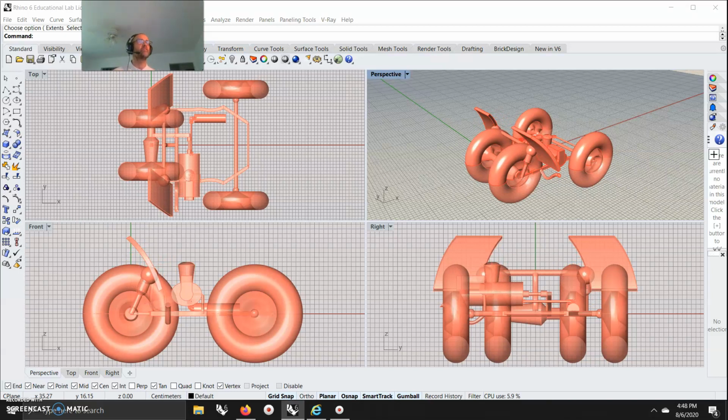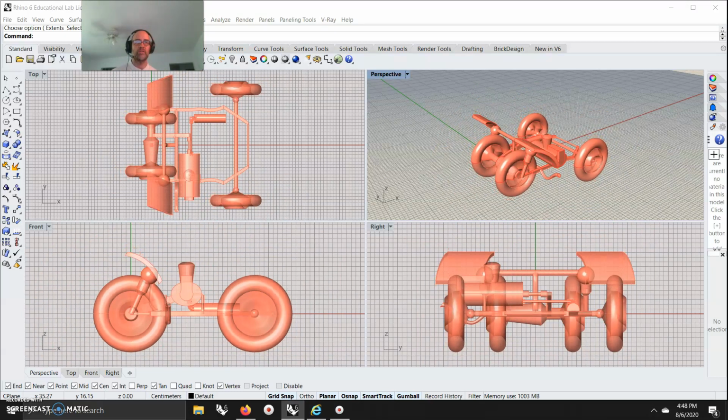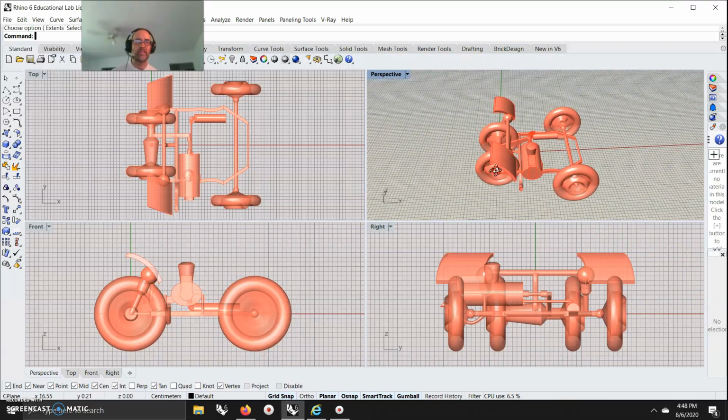I'm going to have to shrink the tires. I think I'm just going to remember where I'm at. I'm right on rear suspension right now, but I want to go back into the wheel scale, and I want to shrink that down so we're not hitting so much with our wheels. So there we go. Now, that's a strange design, to say the least. Let's get back into the wheel rear suspension.